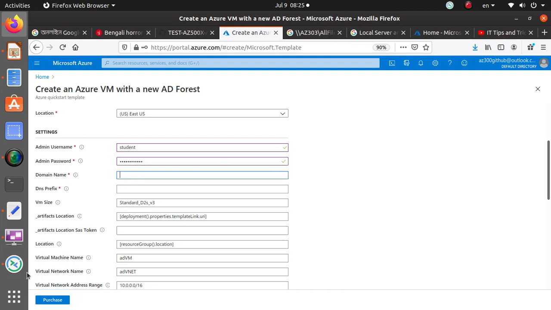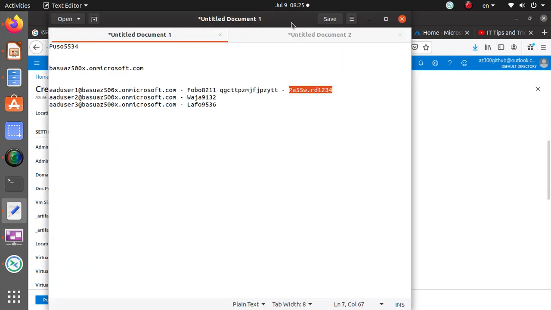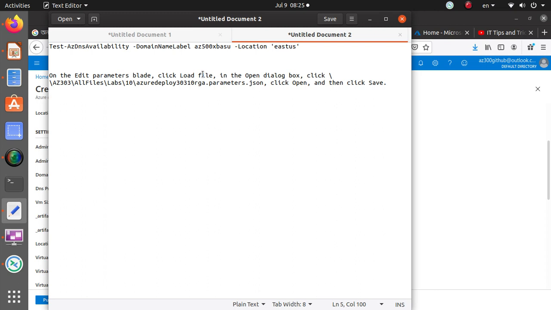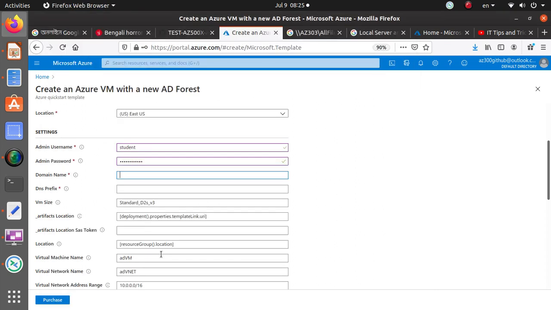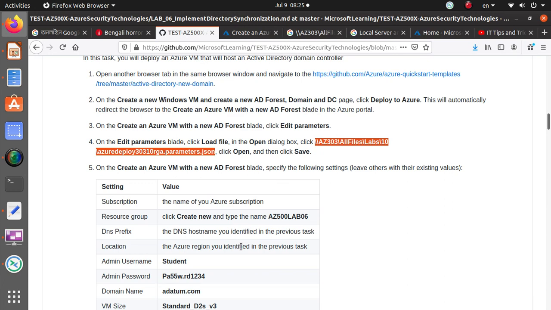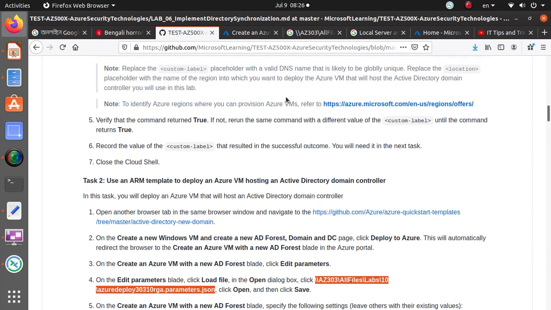Okay, domain name is fully qualified domain name. So fully qualified domain name we have saved. We haven't tested the fully qualified domain name. We just know that that domain name is available. So let's do one more thing over here.